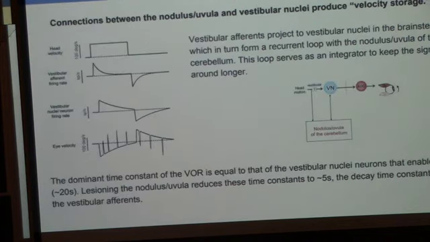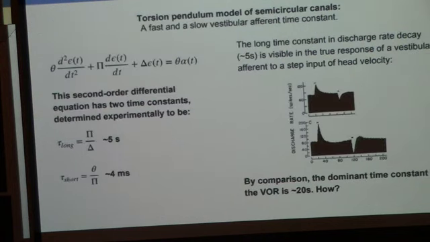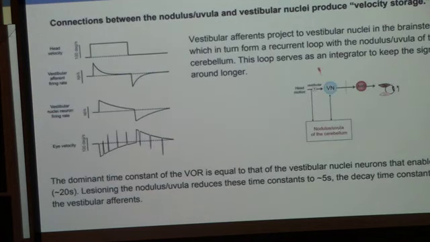To do that, we develop this model where you have head motion, and the head motion goes into the vestibular system, which goes to the vestibular nuclei. CVD is not that important, it's just abducens. But the idea is just that head motion is somehow translated to eye movement. The reason that it takes 20 seconds and not 5 seconds for the VOR to take place is because this head motion is also sent to the nodulus and the uvula of the cerebellum. So you just need to remember that.